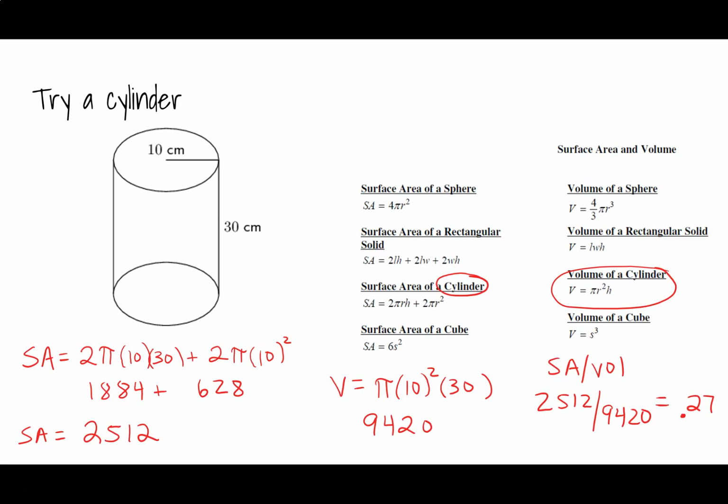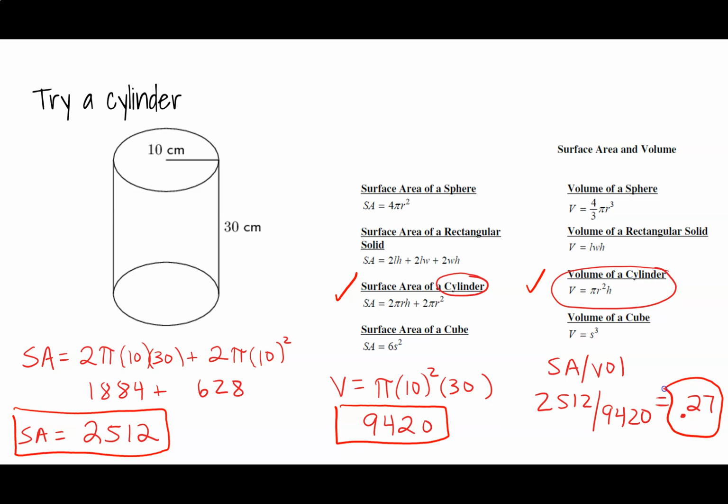Well, what if I do a cylinder? Well, cylinders are all kind of wacky. And again, you're not going to have time to do this in the real AP test this year, but that doesn't mean if your brothers or sisters take it, and they could. So here, I used my crazy formula to find that the surface area was 2,512. My volume was 9,420. My surface area to volume ratio is horrible. It's only 0.27. So this would not be good. And remember, 10 centimeters compared to the length of 30, that's not a good ratio. That's kind of stumpy and stubby. So that's why the ratio's not good. Okay, so that would be, again, not a great cell.